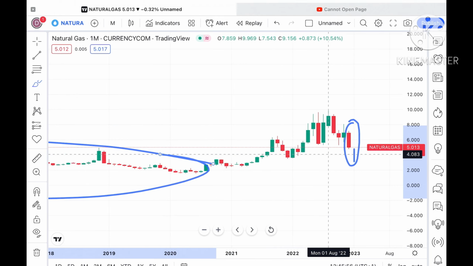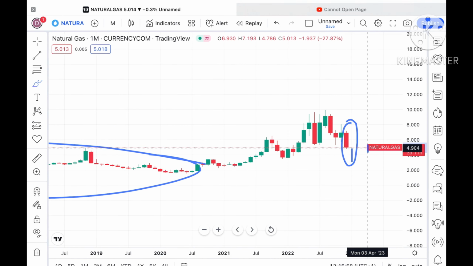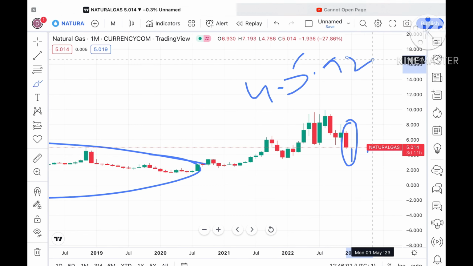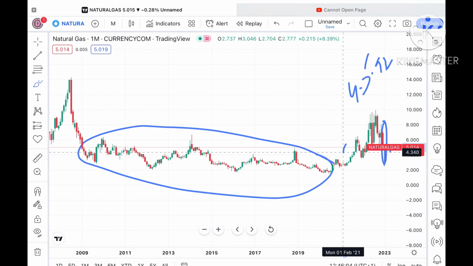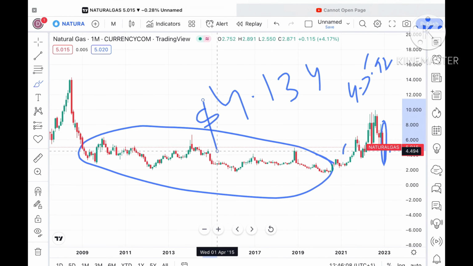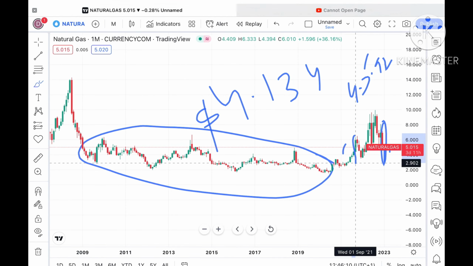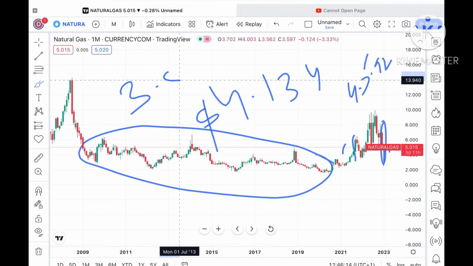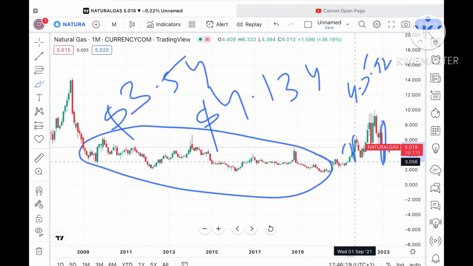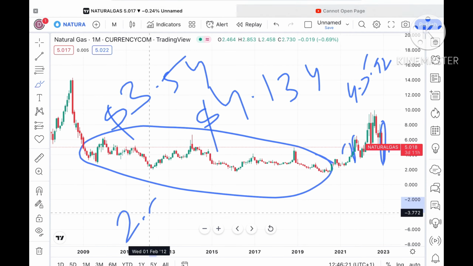Chances are very high that if it doesn't sustain, we can see it move towards a level of $4.592, and once it falls below that level, chances are high we can see a level of $4.134. If the price falls below that level, then chances of moving further low are there, and from there we can see a level of $3.54. If that level also doesn't sustain, then we can see it move towards a level of around $2.95.